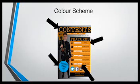Going into the final draft of my magazine, I decided to keep to the same focus of attracting the audience by keeping hold of the main three colours I used for my first draft. They are the blacks and oranges. This is because they are contrasting colours in vibrancy, therefore they make one another stand out more on the page. However, to add in a variety of colours, I used blue for my pugs, so it allowed a third colour so they would stand out.